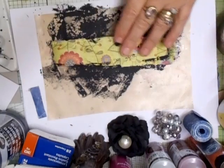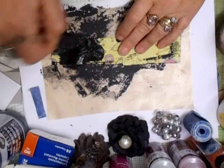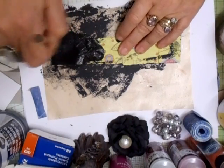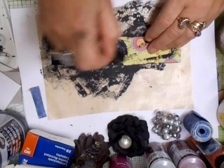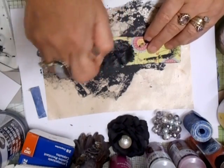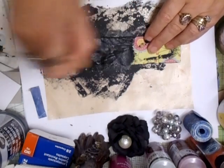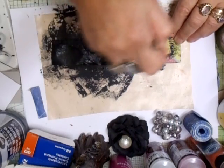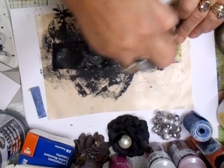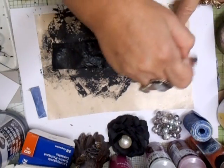So I've just got 3 more to do, and I'll be as quick as I can with this. It's very quick and easy to do. This is a quick project to get this type of look. You will remember it because I once had a box that I sold with this ribbon on. But the ribbon was already coloured, and I just had to put the highlighting stuff on it, so that was easier to do.